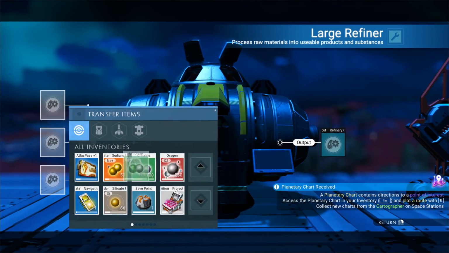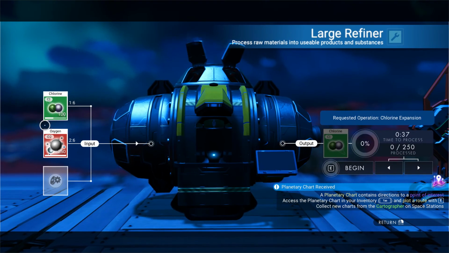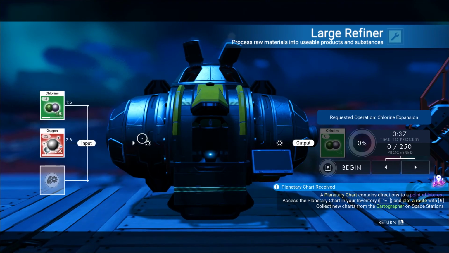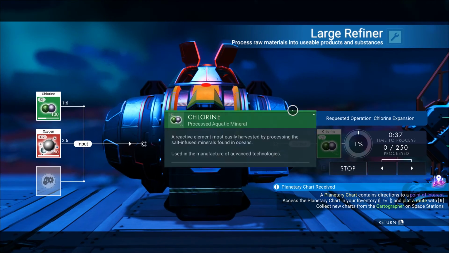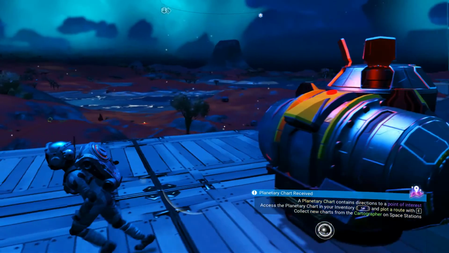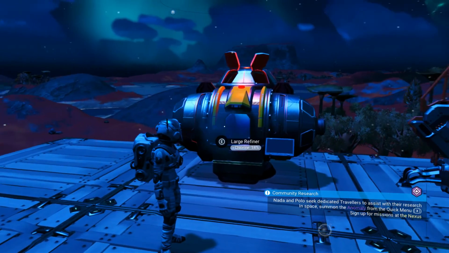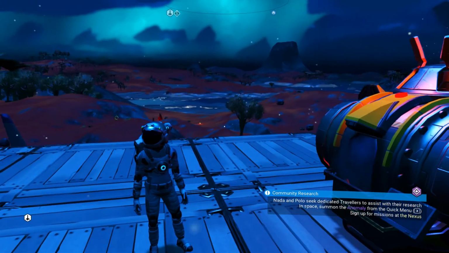So, we have 100 chlorine, and we have 250 oxygen. So 100 chlorine and 250 oxygen is going to make 250 chlorine. That is the safest way to make money in permadeath at the very beginning of the game.